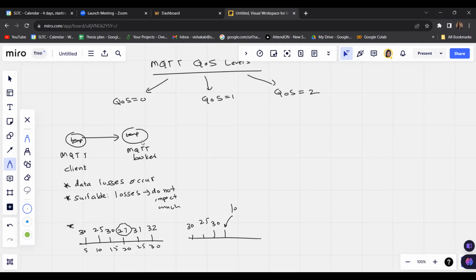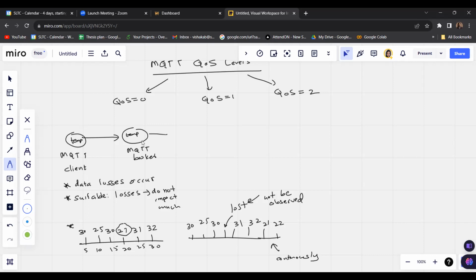So there could be some lost data here, but other data keep continuing all the time. So 32, then afterwards, likewise, for the next 5 seconds, you will receive some other temperature data. So this data keeps coming continuously, which means that although you lose some data in between, this might not be that critical, and not be observed as well. And the user might continue seeing the rest of the data.